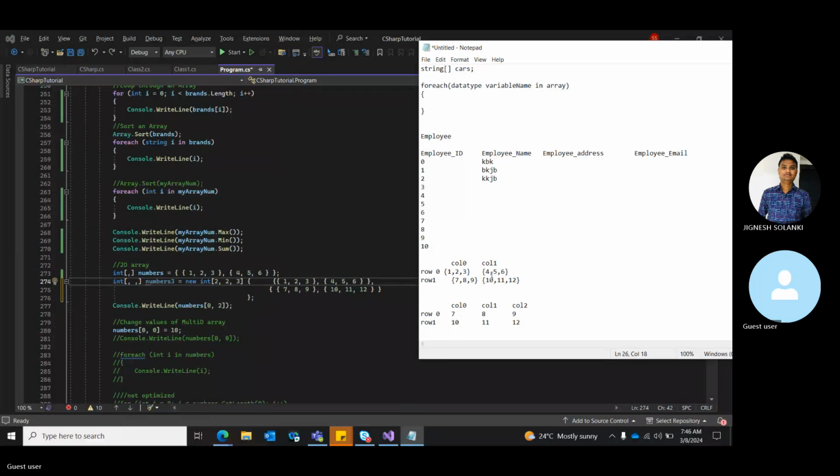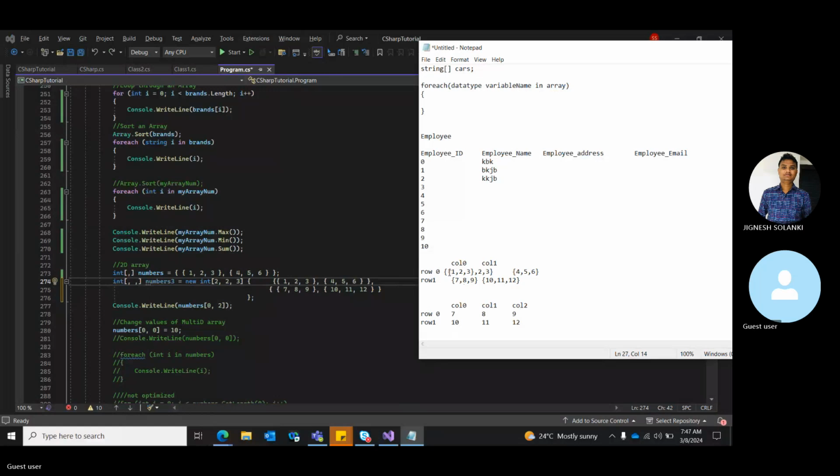You can add any number of columns, any number of rows. If you increase the number of columns and rows in parallel, this will increase. Let's say this is 3 dimension. What could be a 4 dimension? This one will have one more array.